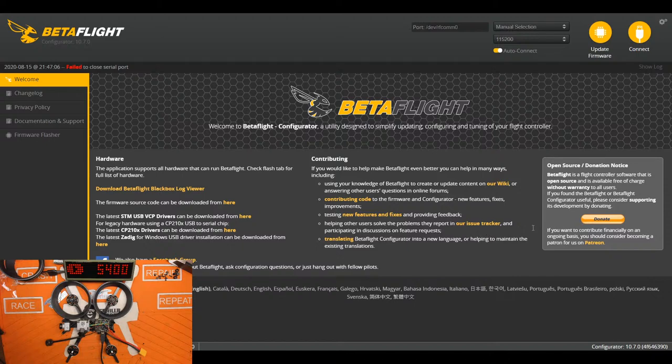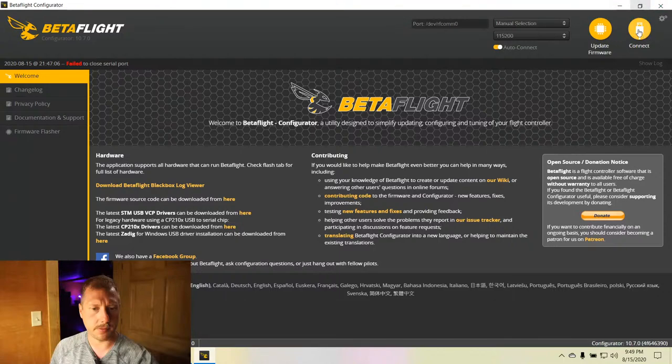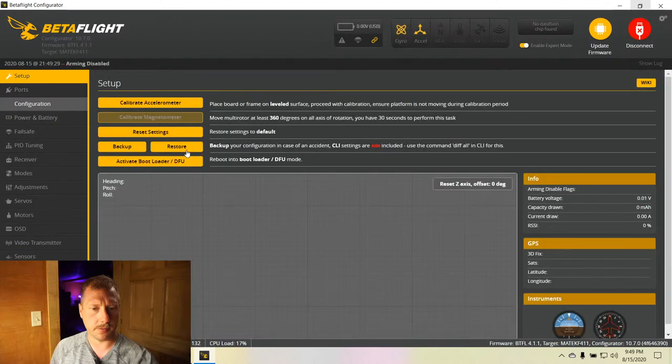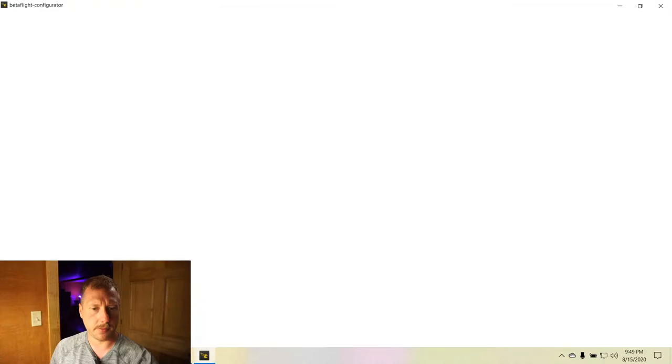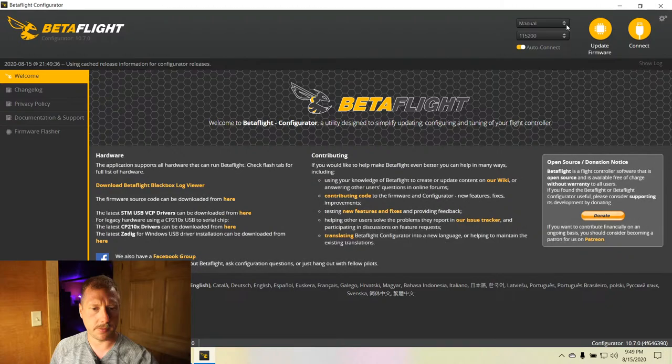Closing Betaflight after forcing DFU mode, then reopening fixes it. Okay, let's give that a try. Let's switch to desktop. All right, let's connect. Connect, activate DFU. Let's close Betaflight, bring Betaflight back up. Nope, not doing it.